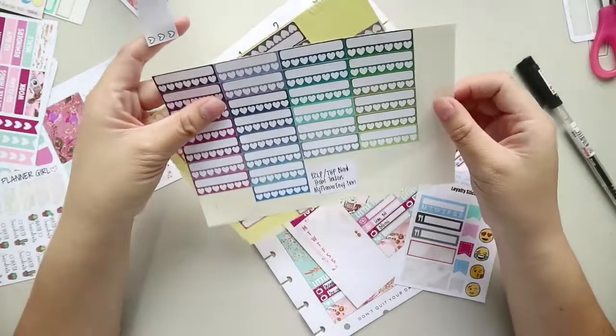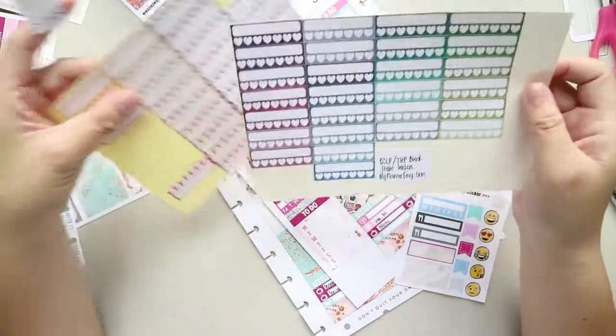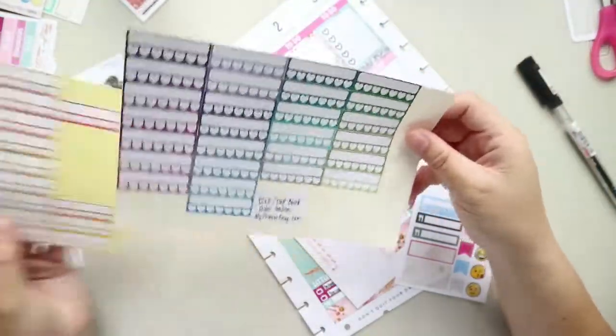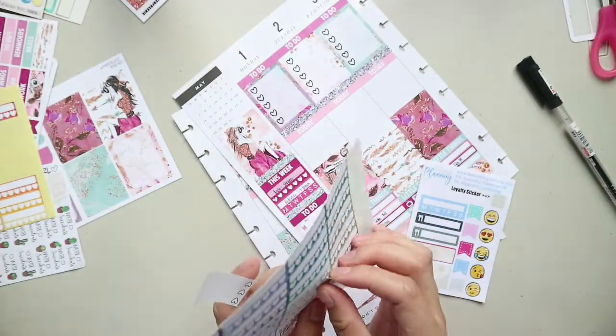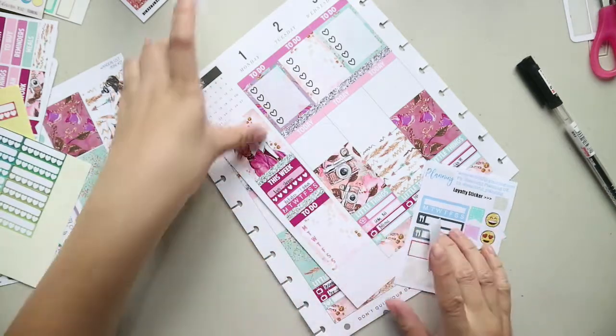So I'm back with these habit trackers from my planner Envy. These are just free printables that I got from her site. And then I'm gonna get this faded green habit tracker.